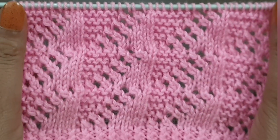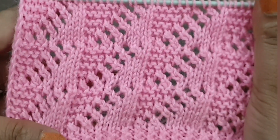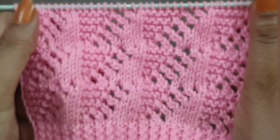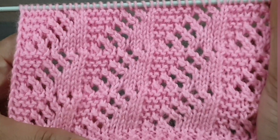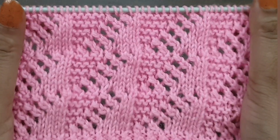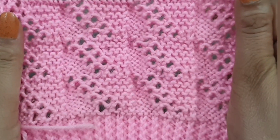Friends, today we learn about a so beautiful and so elegant different type of knitting pattern. You can apply this pattern in any kind of your project like ladies cardigan, ladies jacket, ladies shirt, girls top, baby sweater, baby frock. So this pattern looks like this from right side and looks like this from back side.